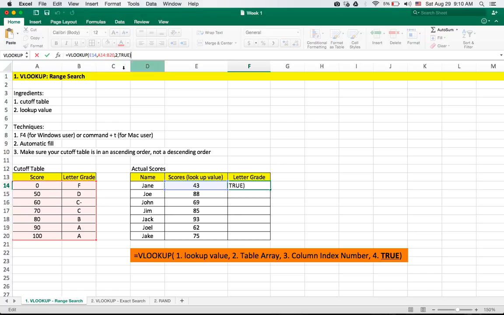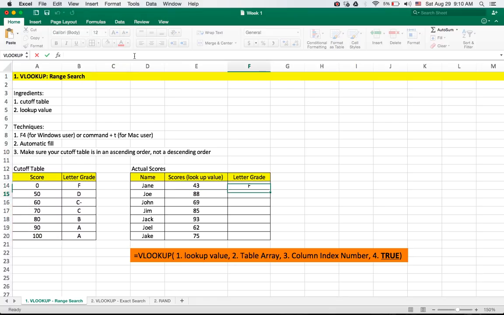Here again, for this VLOOKUP function, you have E14 as the lookup value, A14 all the way to B20 as the table array, or the cutoff table, the reference table. Number 2 here is the column index number, which is where the letter grade is located in the cutoff table, and true is for the range search, not the exact search.